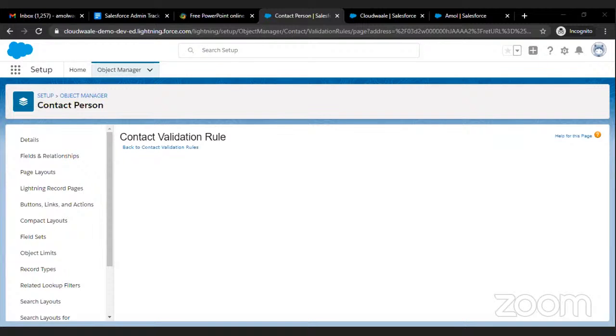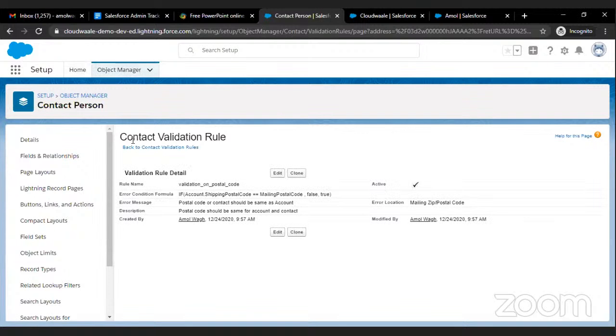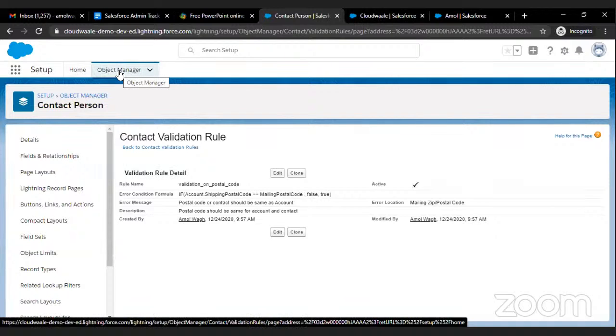So is there any other question? We'll wait for 2 more minutes. If anybody has any question, we can put it on chat, and then we start with the workflow rule.